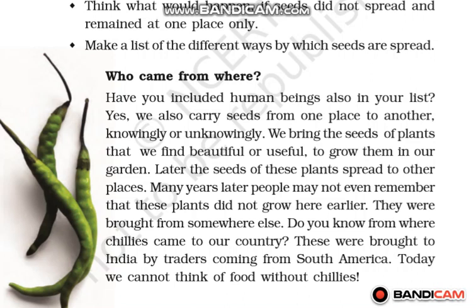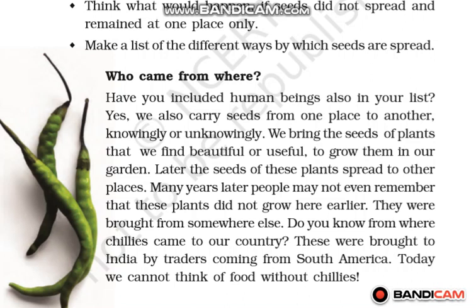You have included human being also in your list. Yes, we also carry seeds. Already we had talked about four methods and the fifth method is by human beings. I have included that in animals, but you can make it the fifth one, that is human being, because human beings also carry seeds from one place to another.